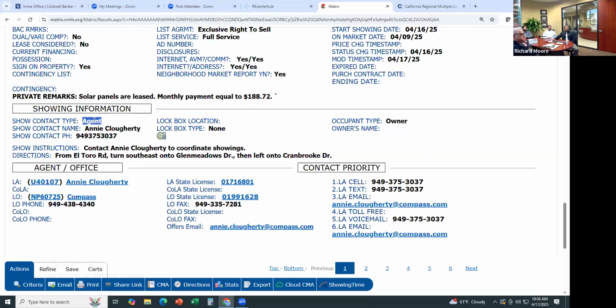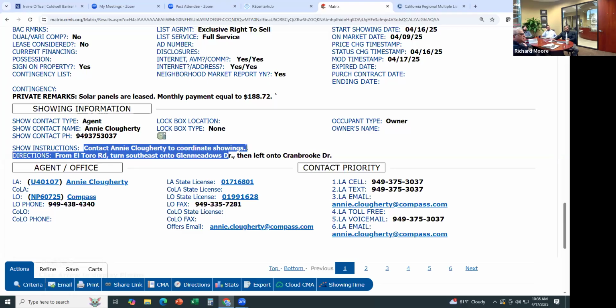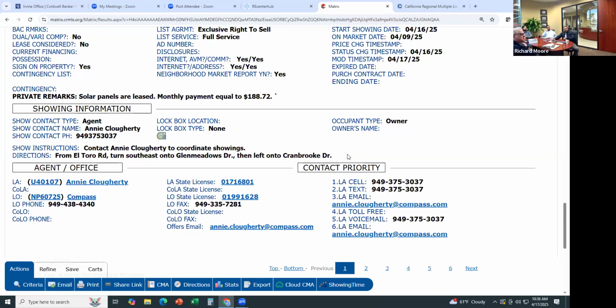Let's see, this is agent showing, this is probably gonna be just your name, the agent's name, phone number. Showing instructions. There's gonna be different showing instructions, so make sure that if you are gonna show properties, look here before you go into the property, because they might say, go direct, there's a lockbox there. Okay, so you just go direct. It might say, contact listing agent prior to showing and wait for approval. So you have to do that, or use ShowingTime.